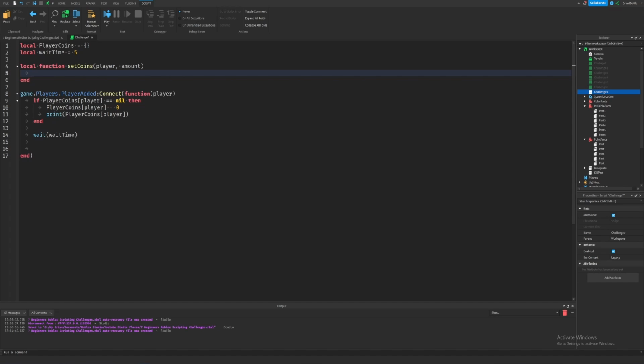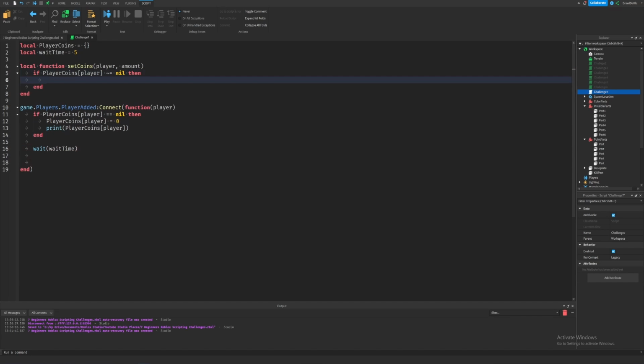So we're going to have to make that check by checking first if player coins, and then use player as the key. And this time we have to make sure that it is in the player coins database. So we're going to say not equal to nil. That's basically saying if the player does exist inside of player coins.